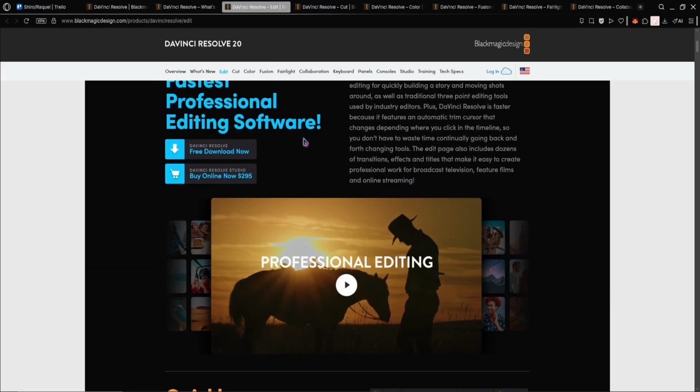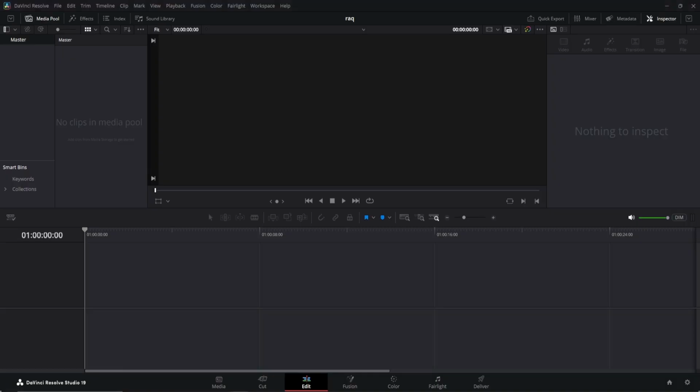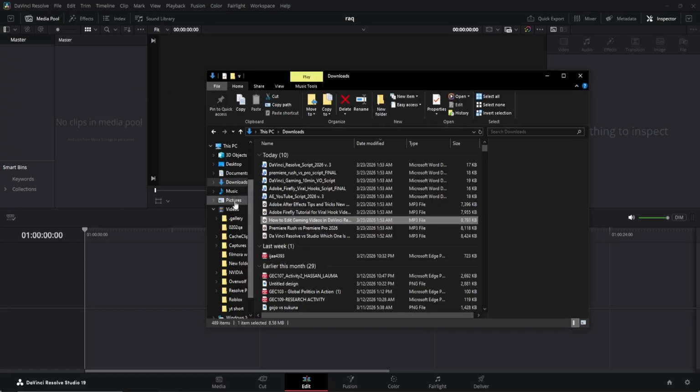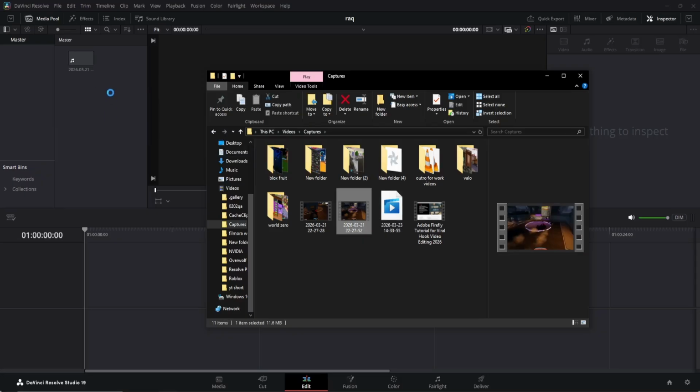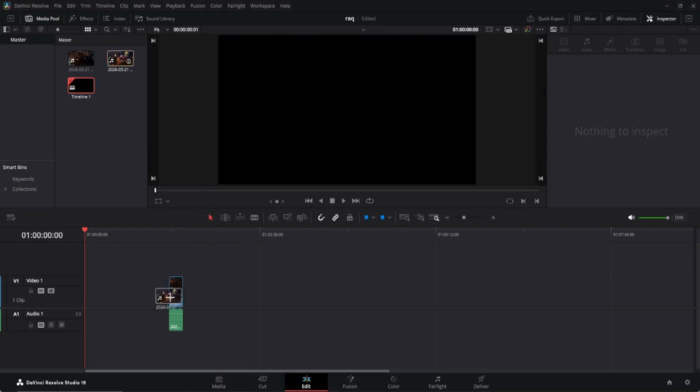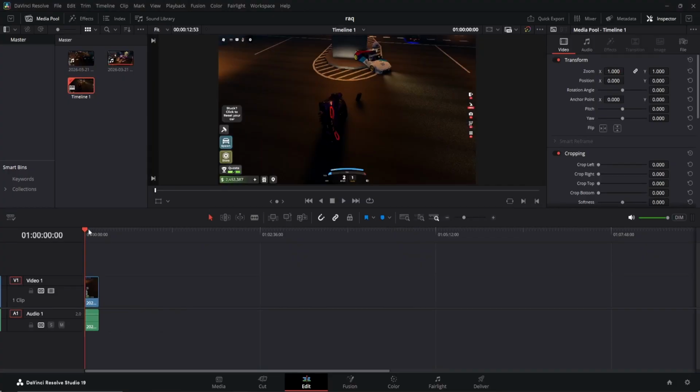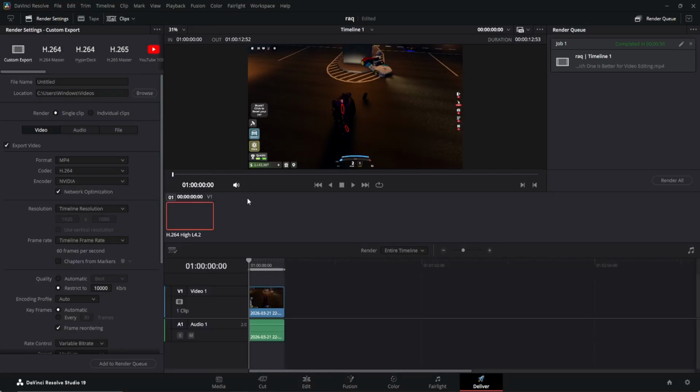Let's get into it. Most creators drag clips straight to the timeline without touching project settings, then wonder why everything looks wrong at export. Before you touch the timeline, set up your project. Skipping this causes problems you can't fix mid-edit. File, arrow, project settings. For 1080p 60 or 1440p 60 gaming footage, match your timeline resolution to your source exactly. Don't upscale, it wastes render time.